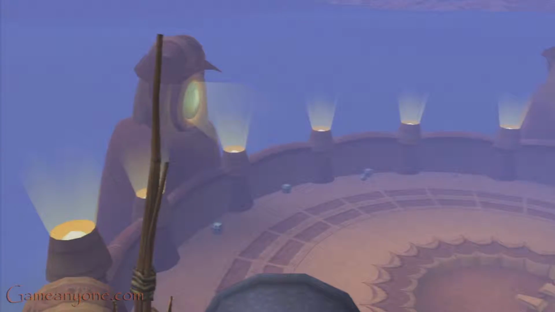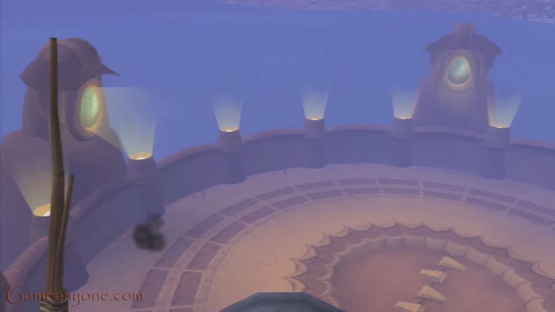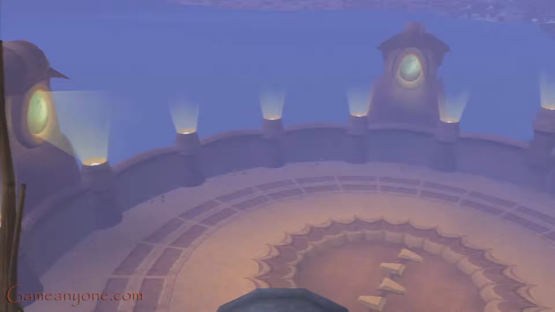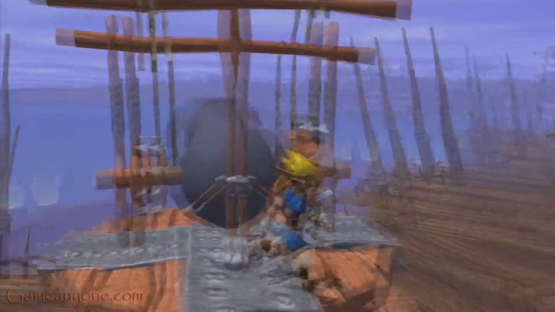So I'll just go ahead and use the cannon to open up these crates like I did at Sentinel Beach. Is that going to do it? Okay, yeah, that's going to do it. Alright, perfect. Oh, yeah, I can go back over there and grab the precursor orbs. So let me get out of here.